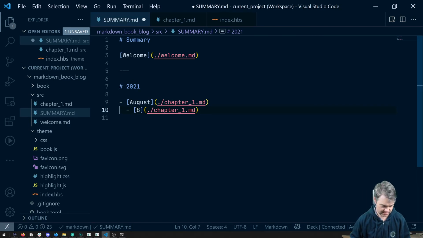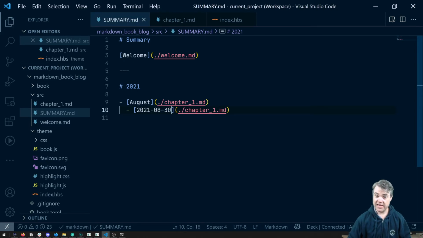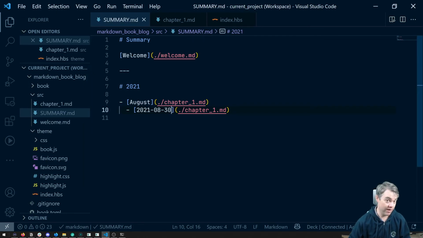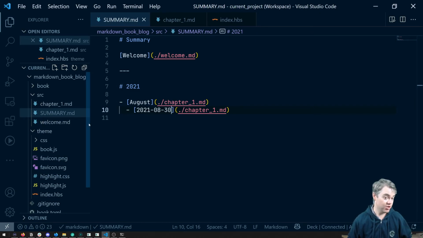So 8:01, 8:30. Now, the way that summary is working behind the scenes, because I'm creating these here, it auto creates the files for me as I create them. So no need for me to create the file and then come back here to reference the file. I can just do everything in summary and then head over to that file to actually create it.